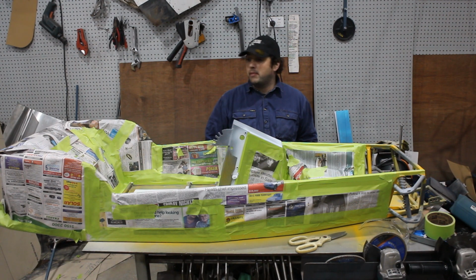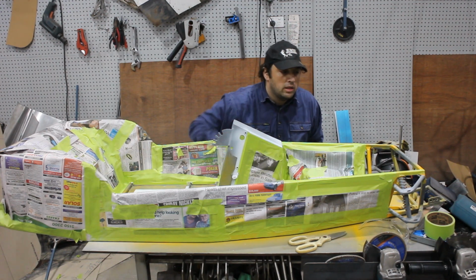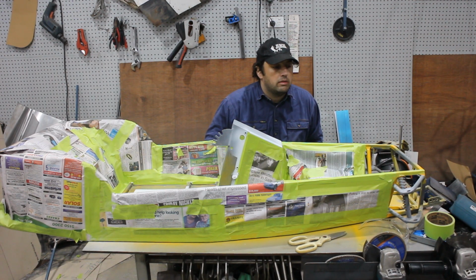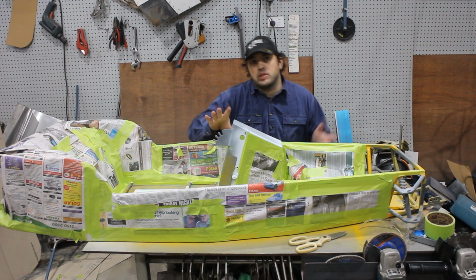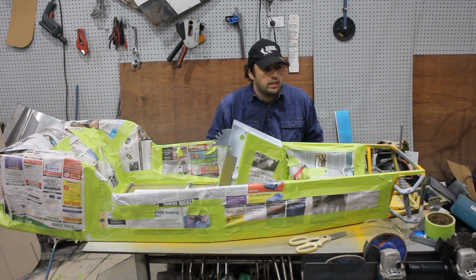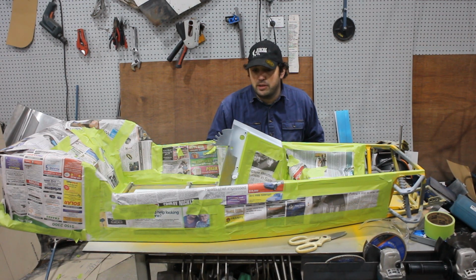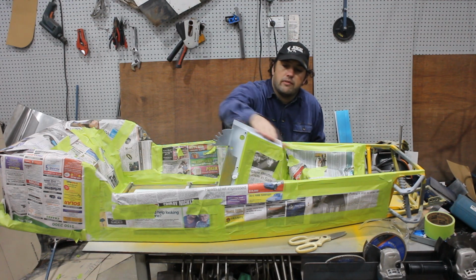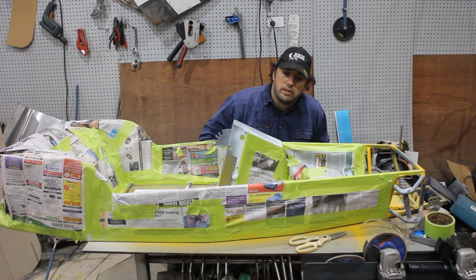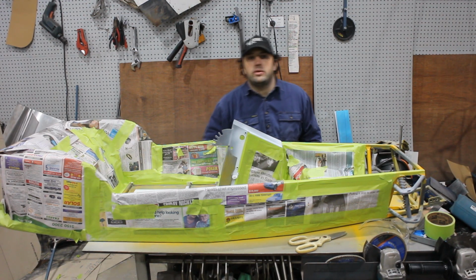Alright, it's all masked up now. Used like $8 worth of masking tape. So what I'm going to do now is just paint all this inside section and the center console, and then after I've done that and I'm happy with it, I'm going to stand it up on its end and paint all the front suspension and the full floor pan. After that all dries, then we can actually start on some fitting of parts, so getting excited. Might just go over this with a little bit of wet and dry, just a little bit, and should be good to go.